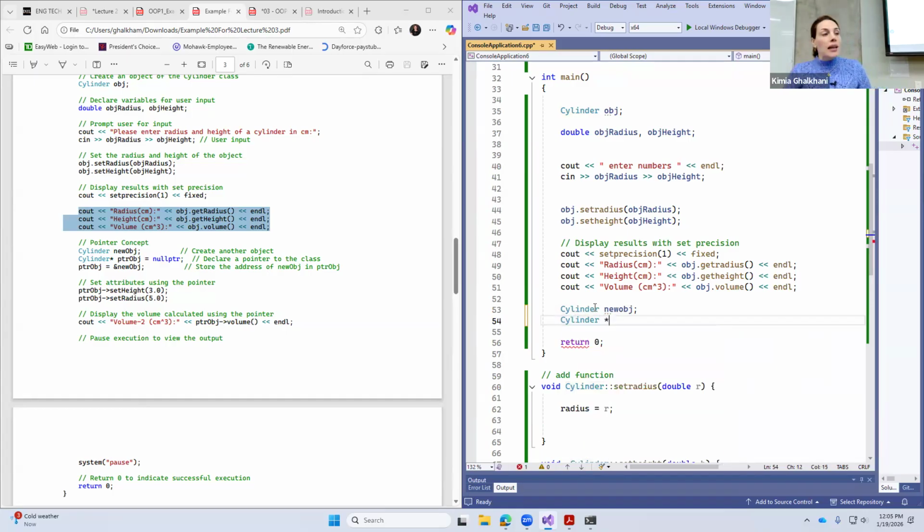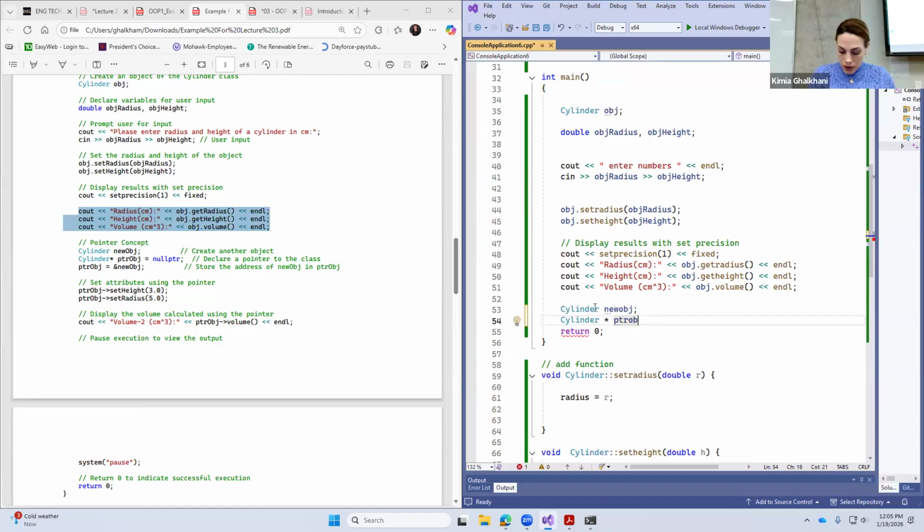Pointer means add an asterisk. You already said new object. I'm going to turn it to another variable. Maybe PTR standing for pointer. You can use any other name. An object, OBJ. Now this is a pointer and I'm going to assign it to nullptr.